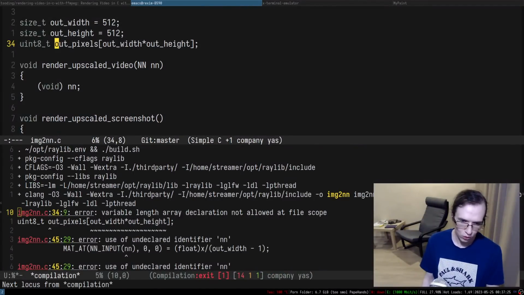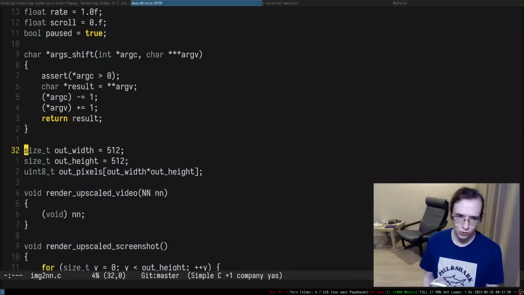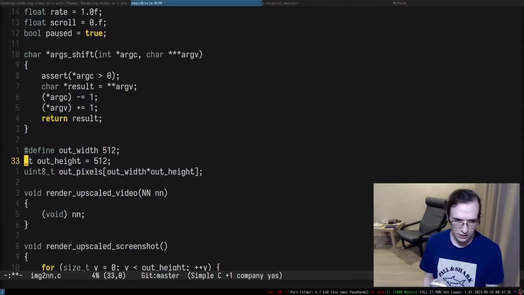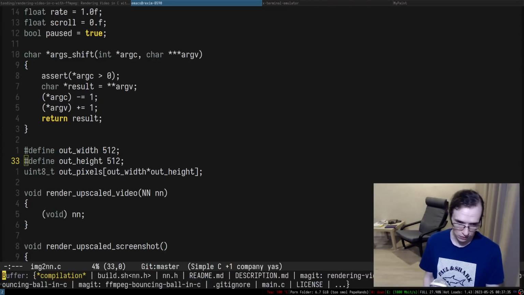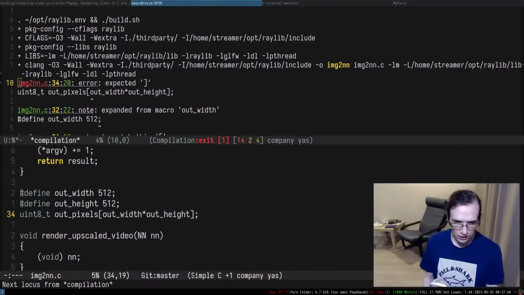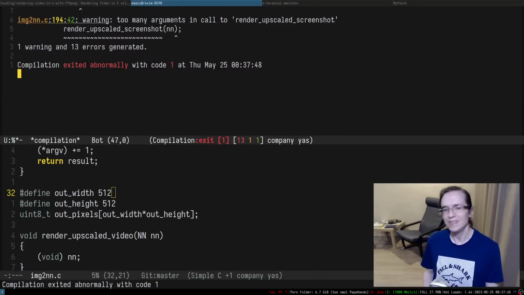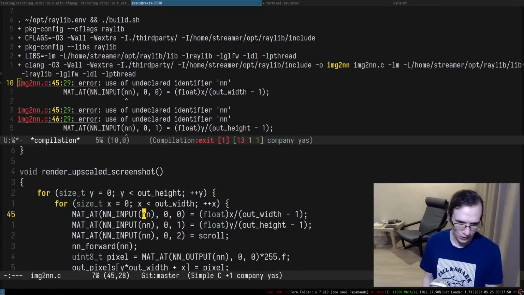So here you cannot construct it like that, which means that this thing has to be a macro, right? It has to be known at compile time. So let's make it known at compile time. Sure, I don't mind that. So what do we have in here? Expected what? Oh, this is because of goddamn C, what can I say?